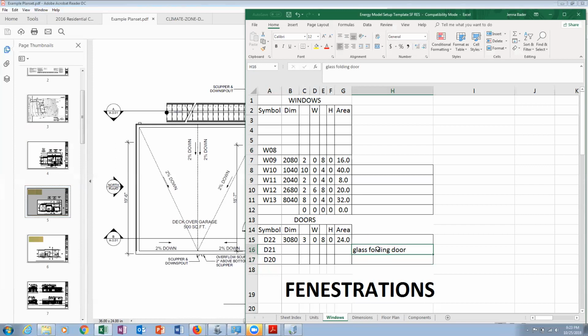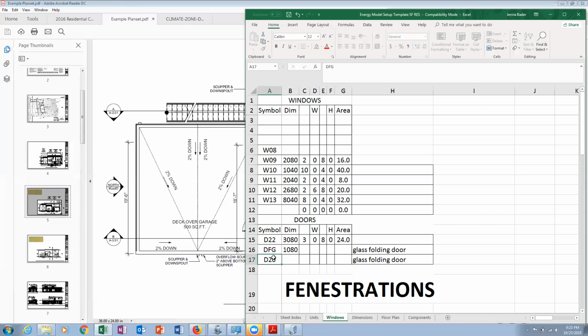Okay, and what are the dimensions on it? Let's go with D21. Okay. Okay. So D20 and D21, we'll just call this like DF, door folding glass.